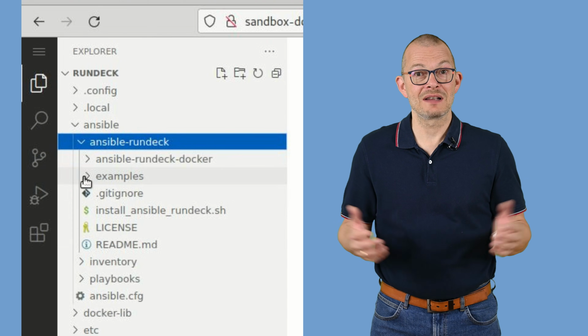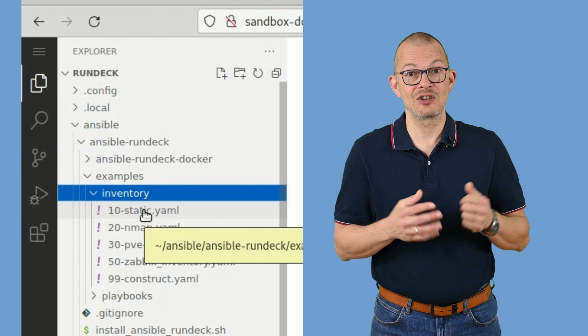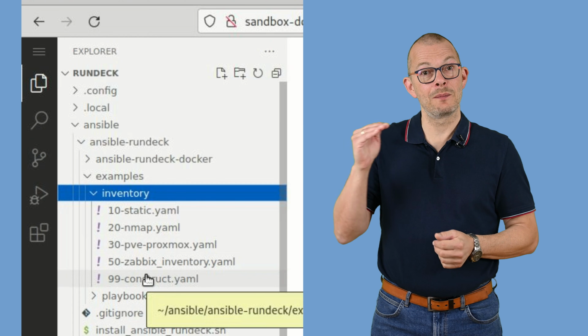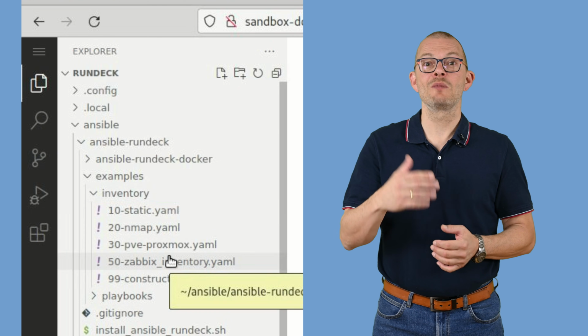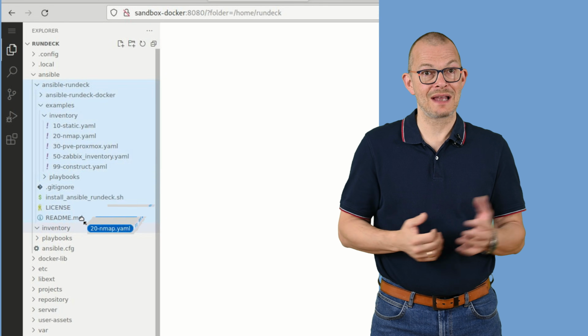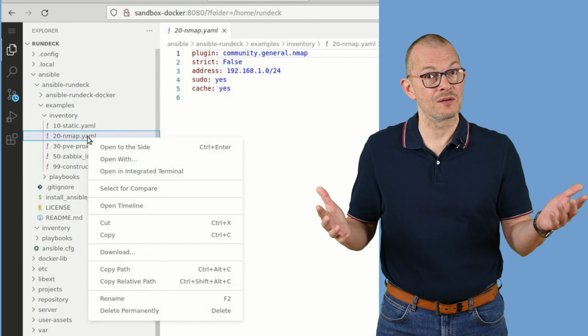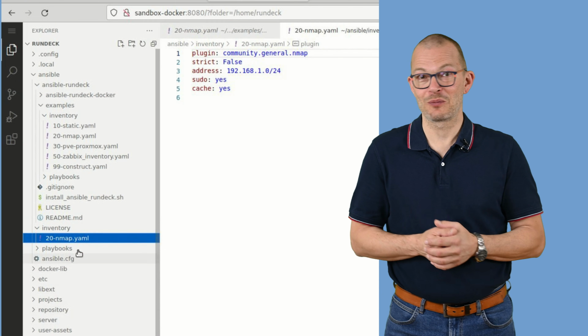Here's a better solution. I can add multiple inventory files into the inventory directory now. Those could be YAML files describing static hosts or groups. They can be YAML files referring to inventory plugins, or they can be scripts that give back a list as a JSON file. They will be treated alphabetically. That's why I call them 10-something, 20-something, etc. Just to make sure that they are treated in the right order. The first file is called 10-static and mainly just defines groups of hosts and variables that are different for every group, such as a different SSH port or user, etc.